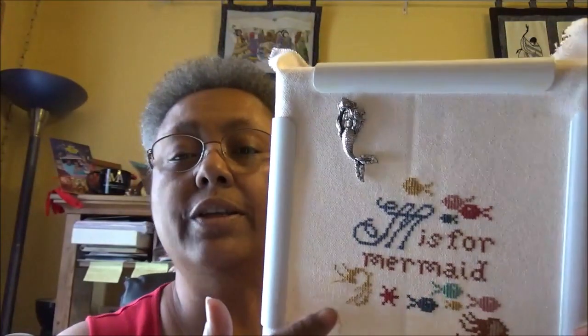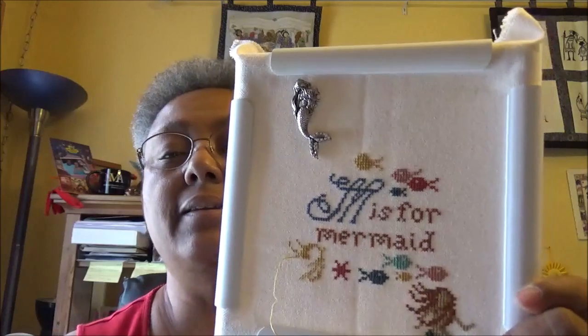I have the first part of the first mermaid, and I'm starting on the second mermaid on this side, but I got the letters in. So, like I said, this is well over halfway done, and that's how I do my starts. I don't start with just a few stitches. I like to start and stitch enough to where I can see some progress and really see what's been done. So those are my Stitch Mania starts and finishes.